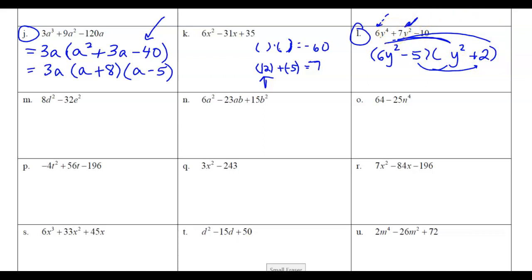So then when you expand it back, you get the original. Now I'm just going to tidy this up a little bit because I didn't really need to have a space in front of the y squared there. So I'm just going to make that bigger like that. Okay. So if it's y to the fourth, y squared and constant, or x to the fourth, x squared and constant, you're going to have terms that have a squared in it. Always take a look at what's left there. Are they a difference of squares? Well, because the first term here is a y squared, but it's not a difference, it's a plus, and 2 isn't a perfect square. So we can't factor that again. Okay, so that's one like that.